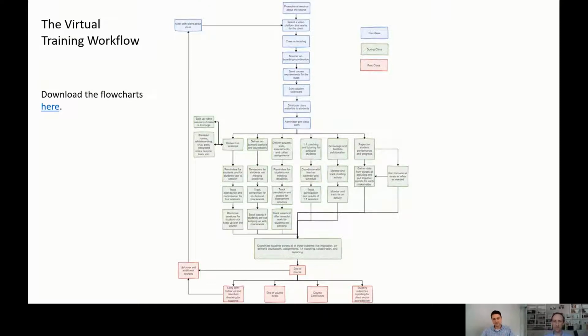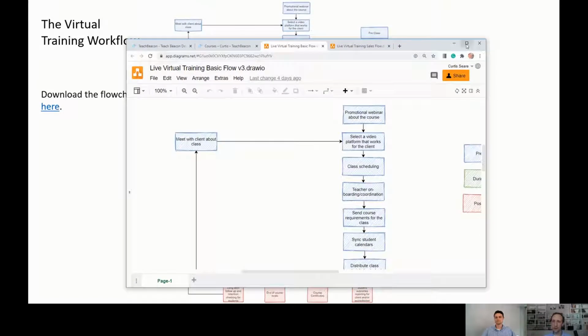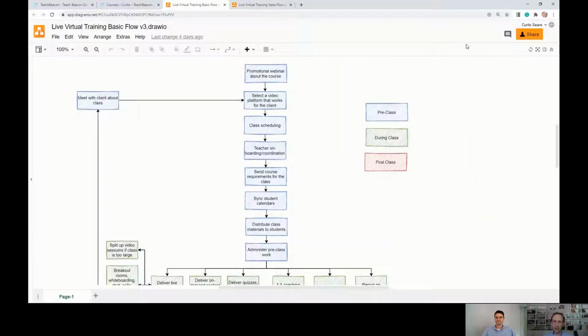So we've mapped every step out into a workflow that is required for a typical training process. And Curtis will take you through that and how each of the individual tools play a part and how we've eliminated those. Right, and this is a little bit small, so I'm going to bring over a blown up version here for us to look at.